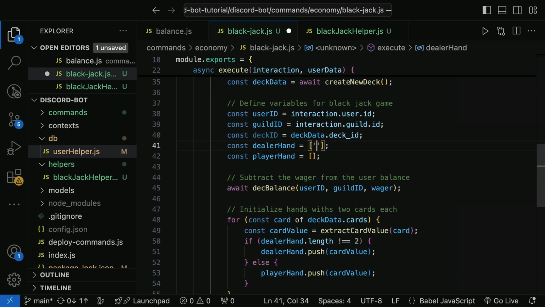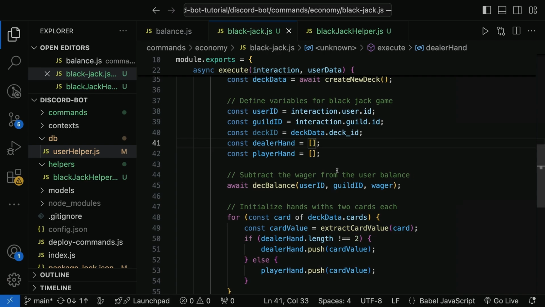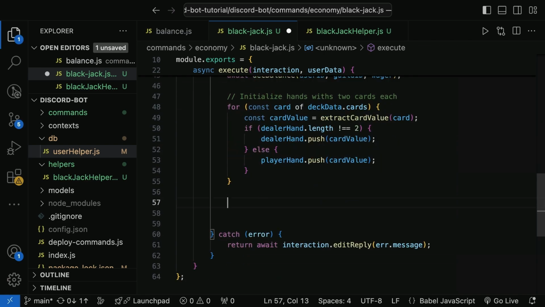So for example, this one might be K spade. The other might be 9 spade. This one could be 10 spade. And then this one could be 2 spade, right? It will look something like this. Obviously, it won't be all spades, but you get the deal. That's how we formatted our data. So by this point, it will be set.